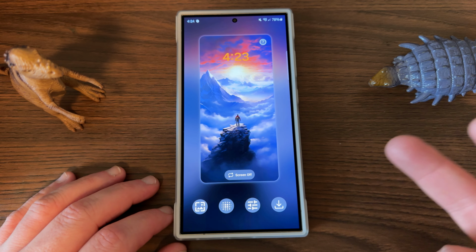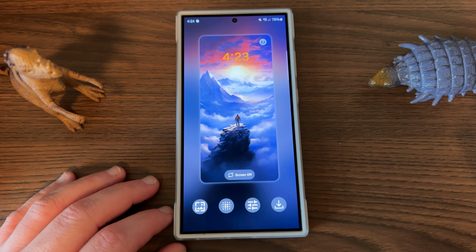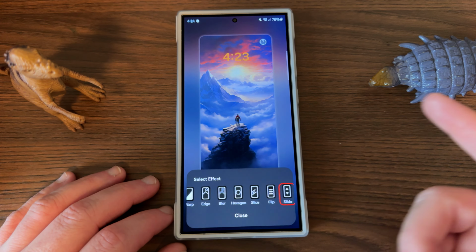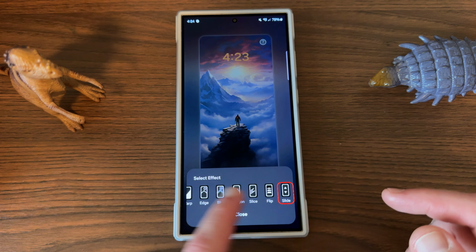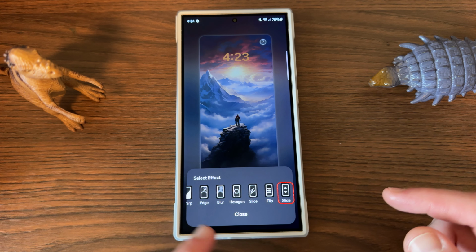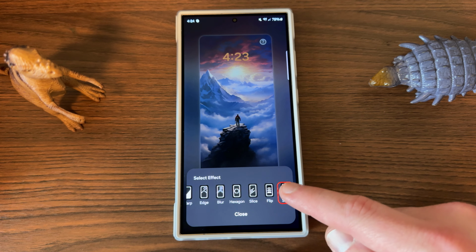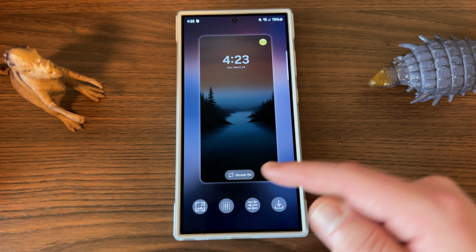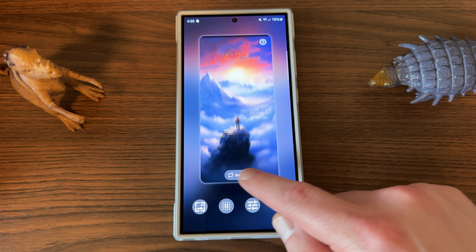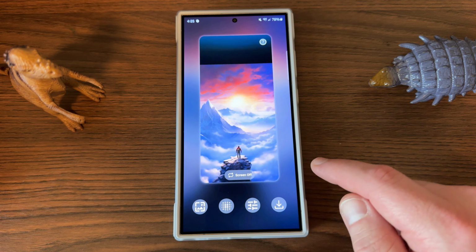I downloaded these from my favorite wallpaper application, which is One4Wall. Choose the effects. All these other effects were here before. So CRT, Pixelate, all this. They recently added Slice and Flip. Now they've got Slide, which is the one that I showed you guys. This is the new effect, basically. And you can test it out there and see what it looks like.